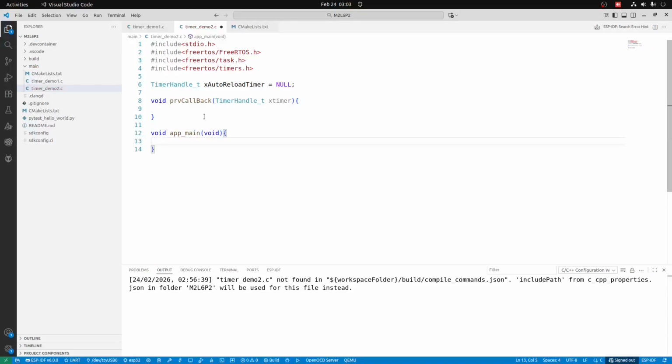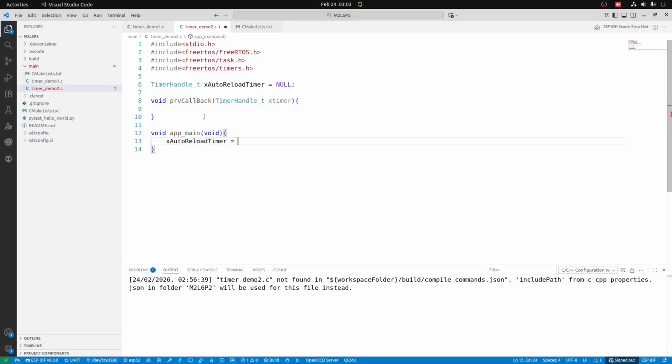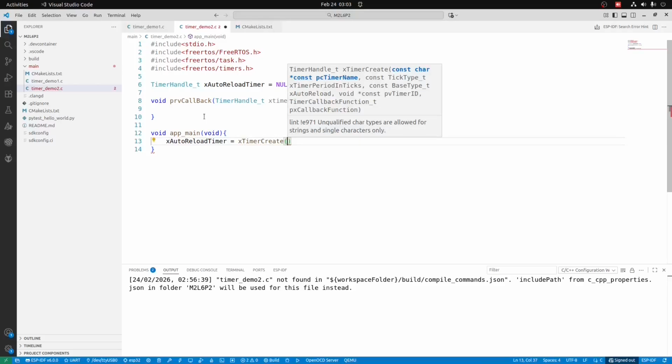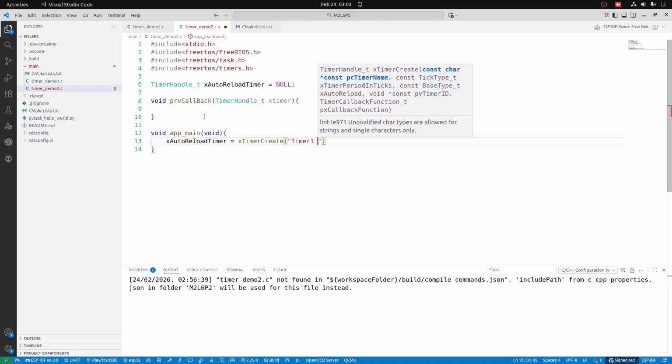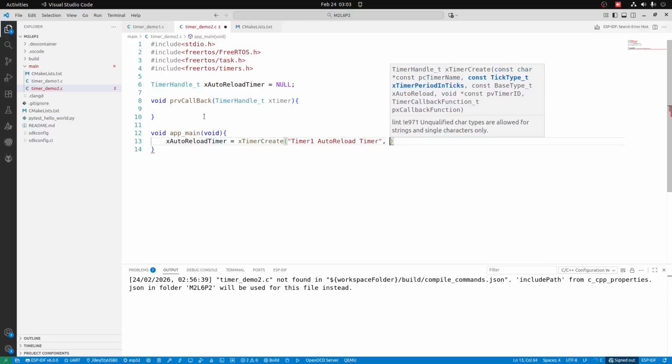Now we will create the timer. xTimerCreate. The first argument is the descriptive name of the timer. The second argument is the period of the timer. We will give a period of 1 second.